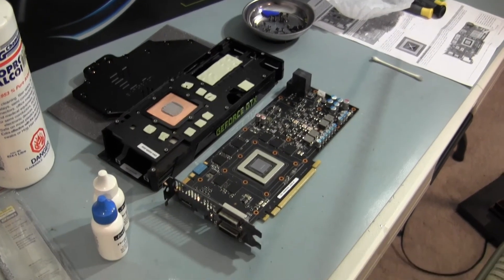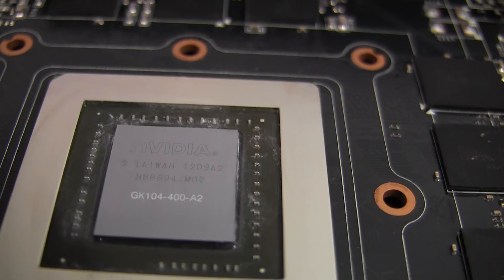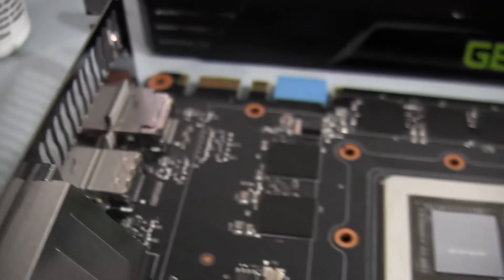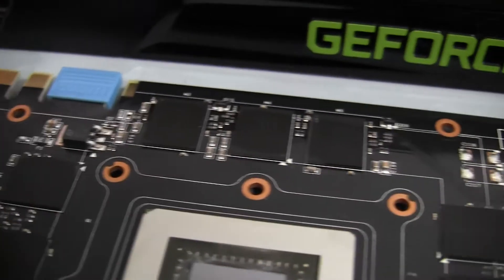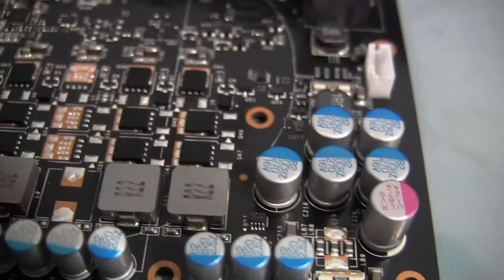I got it cleaned off. It's pretty cool — I don't know if you can see this, but I've never seen a chip up close. Here's a view of the card up close. See the Nvidia etched in there and the chip GK104. Just a closer look at the card — the I/O connector panel. You've got some memory chips right around there, then your voltage regulator modules and a bunch of caps.